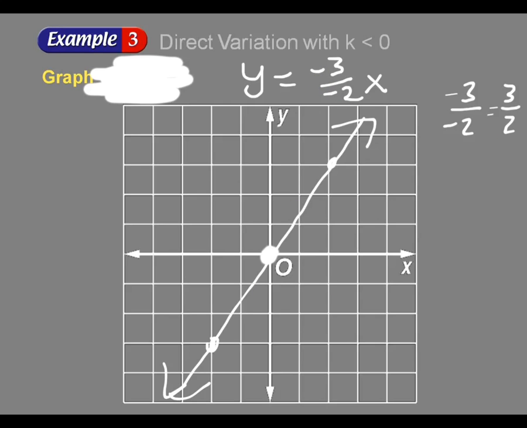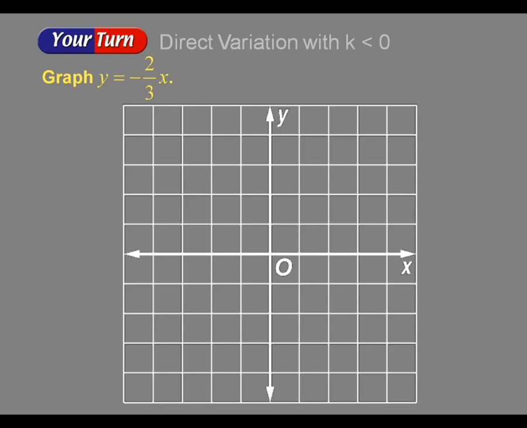Okay. Good. Negative 2/3, again the same thing. I can either treat it as a negative 2 over 3 or as a positive 2 over negative 3. Let's say I treat it as a negative 2 over 3. That means I go down 2 and to the right 3. And then I go down 2 to the right 3. Or I could have gone up 2 as a positive 2 and to the left 3. There's my points. Connect them with the line with arrows on the end.